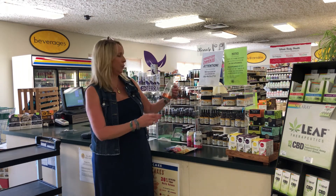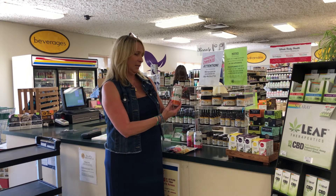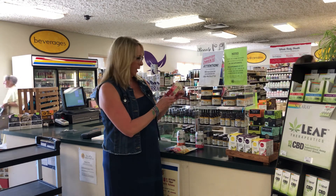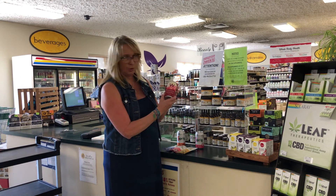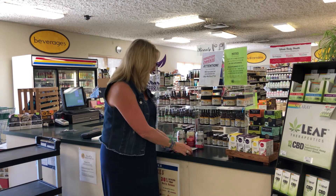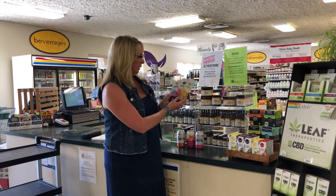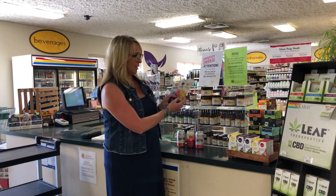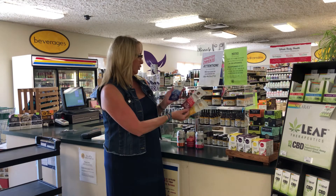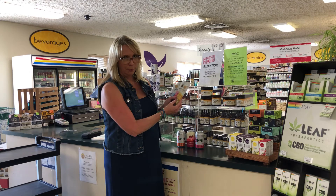We also have these new sparkling citrus drinks that have CBD in them, and another sparkling water by a different line with a multitude of flavors — there's watermelon and some others. The watermelon is really good, I've tried that. Lastly, we have some new coconut bites that will also be available. These have CBD in them — five milligrams per chew. They come in caramel, dark chocolate, and original, and are great little snacks to take on the go.